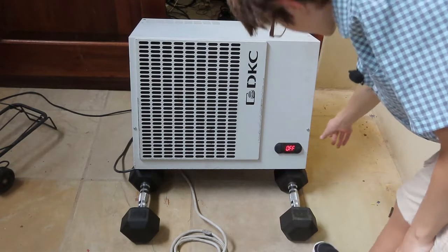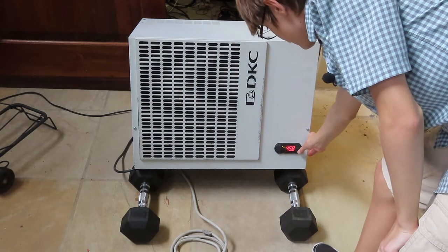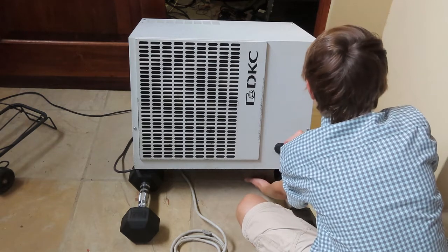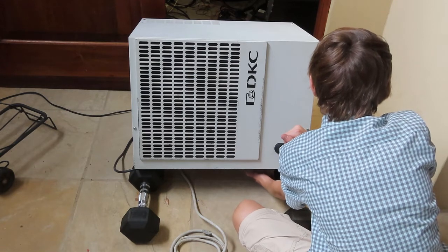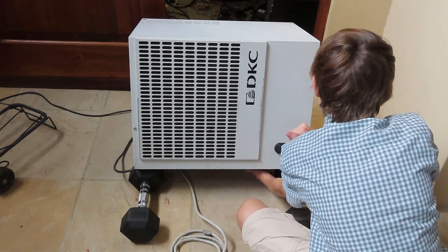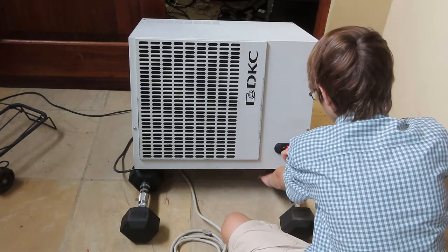Okay, so I've heated up the thermostat. Let's see what it does when we turn it on. Ooh, we've got a compressor going. Wow, and now there's a lot of fans going. And the air coming out is not really feeling a lot colder. But let's see what happens. Oh yeah, it's definitely colder. But now, as you can see, it's gotten below 30.